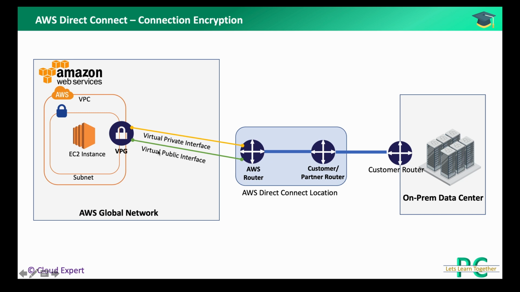To connect the VPN, you need a virtual public interface. A virtual private interface will not work here. So first, you will set up a virtual public interface. You will extend that connection to the customer router, and then you will create a VPN connection from your customer router to your VGW or VPC. In this diagram, this green line represents the VPN connection that will go through your Direct Connect. It will not go via the public internet, and as you know, a VPN connection is an encrypted connection. In the current topology, it will be secured. It's a physical connection and it will be encrypted. So if your network topology demands that you encrypt your traffic, you can consider creating a VPN connection via Direct Connect.